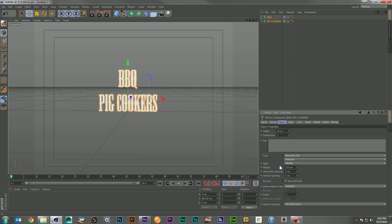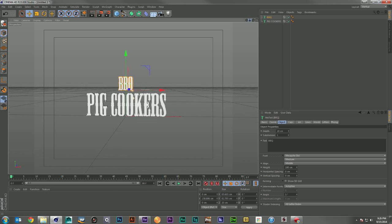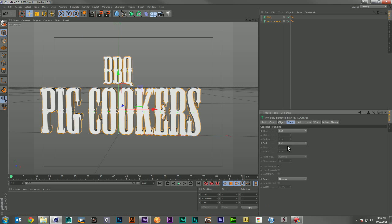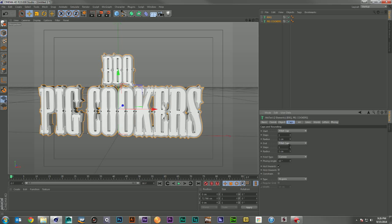So I'm going to take this guy, let's shrink him down a little bit. Bring him down here. We can zoom in. And I'm going to want to look at the caps. I'm going to want to use a fillet cap on both of them. And what I'm going to want to do is increase the steps. As long as we have a step of 1, we'll never get a nice rounded bevel on this guy.